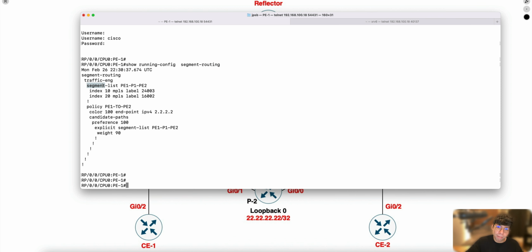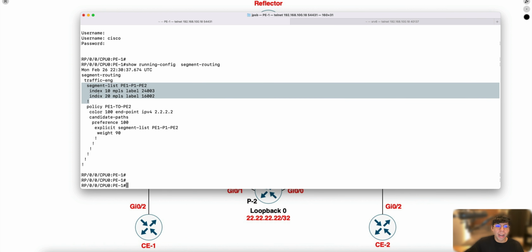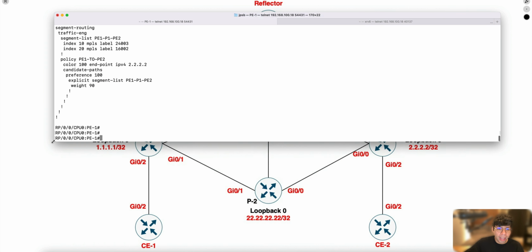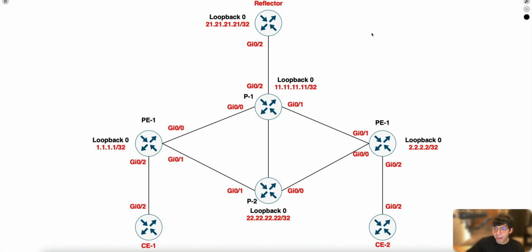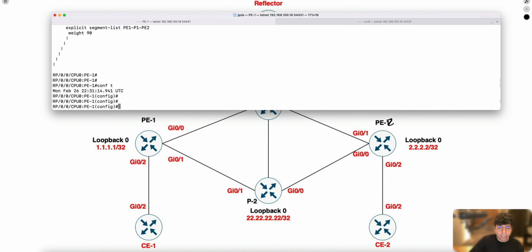We always configure an explicit path name, and that's why I mention explicit path a lot. So we already have the first segment list. What I will do is configure the second one, and I will tell P1 that the second one will go through provider 2 and then finally to provider H2. Please remember, this is provider H2. I always forget to change the image here. So let's go through it.